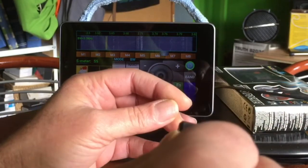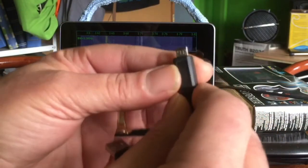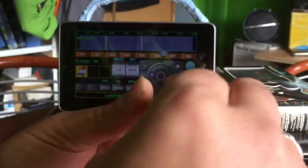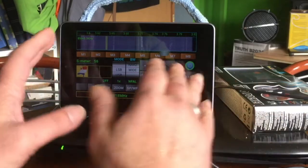So if you remove the plug out of a Samsung phone and plug it in the same way into this tablet, you're going to mess up the port, because you have to turn the plug around. That is the only weak point of this tablet.